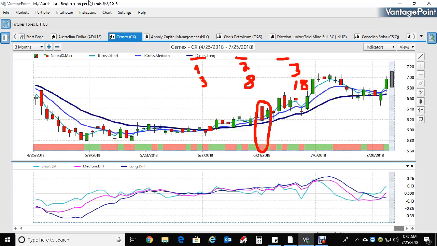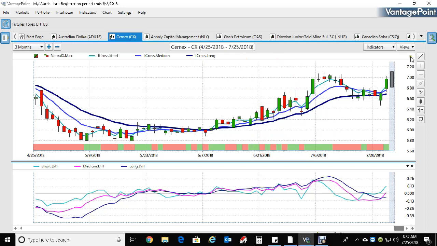But looking at the triple cross, we will see that you have space between your short and your medium term, and there's a lot of space between your medium and your long term, which is representing that that's still an uptrend. This is just a down day. So this triple cross will allow you to catch that trend in its entirety and not get faked out by the market every time you have a down day. As long as you have space between the lines, it's showing you that it's continuously going on an uptrend, and that is just a bad day.